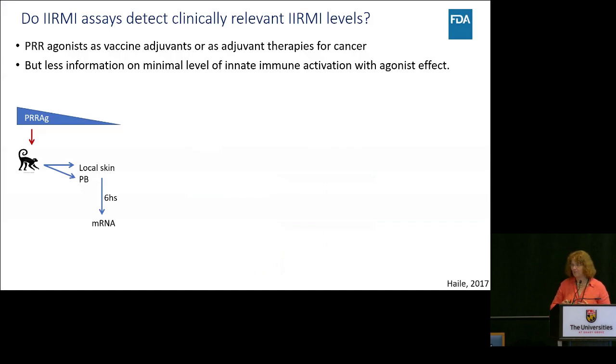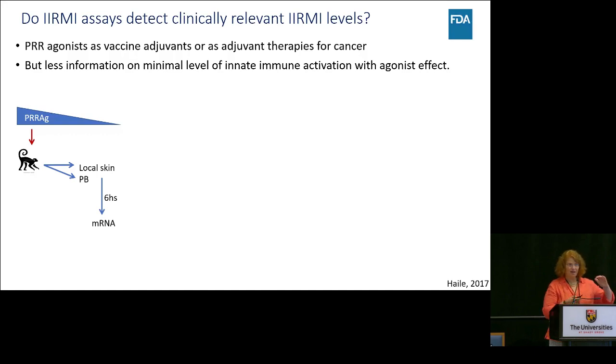So because we're not there, we combed the literature, we really looked at what we would know about what concentration of potential impurities could lead to an immune response. There's a lot of data relating to vaccines. There's a lot of data for cancer, using these as adjuvants. But there's really not a lot of data, almost no data, telling you what's the lowest amount that can be a problem. So because of that, a few years ago, we did a study in primates that we called the limbo study. How low can you go?